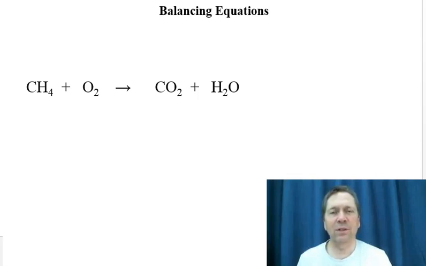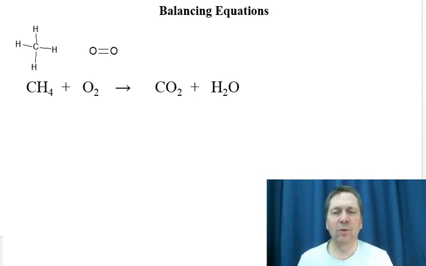And before we actually start through the usual process, I just want to show you a couple of things about how to imagine what's going on. If you look at the formula for methane, it's CH4, and we can draw that like that with 1 carbon and 4 hydrogens. And the formula for oxygen, O2, we can draw that one as well.